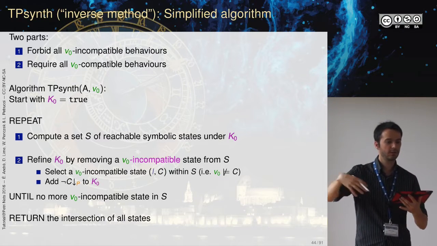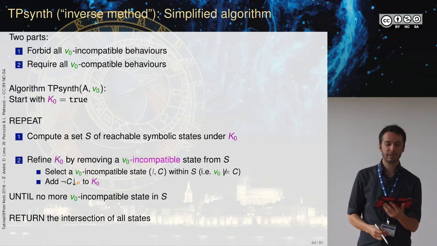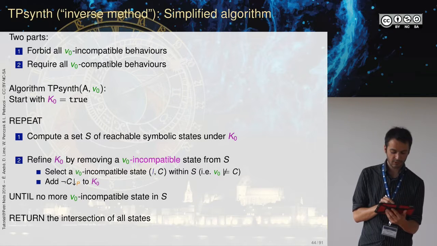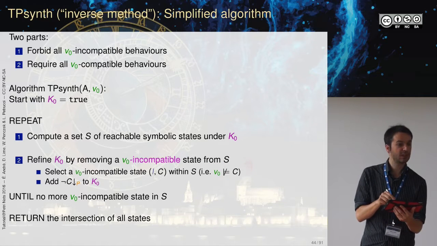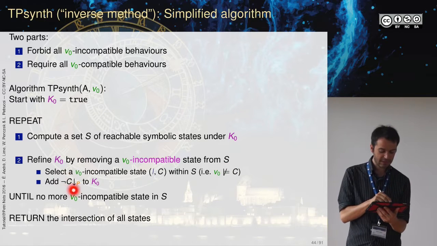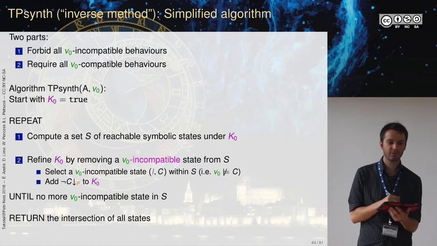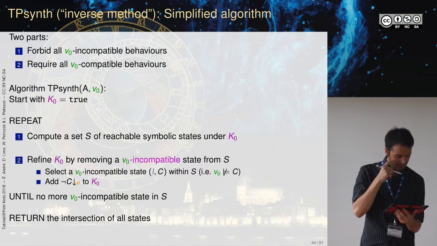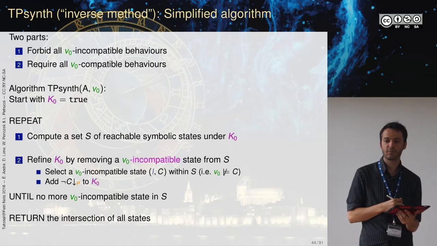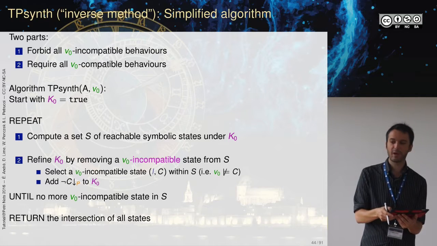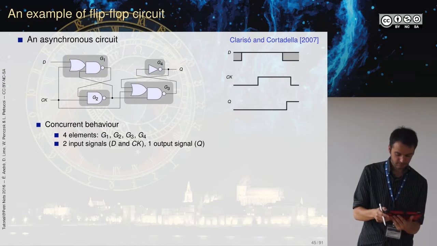So we explore deeper and deeper in the symbolic state space. And then when we meet a state that is not compatible with the reference valuation, not compatible means that the symbolic part, now it's called C, but it's the same as the Z before, is not satisfied by the valuation. In that case, we just add the negation of the projection onto the parameters of the symbolic part of the state to the constraint. And then we do this until we have no incompatible states. And at the end, we also need to return the intersection of all the parametric constraints. I will show you an example.